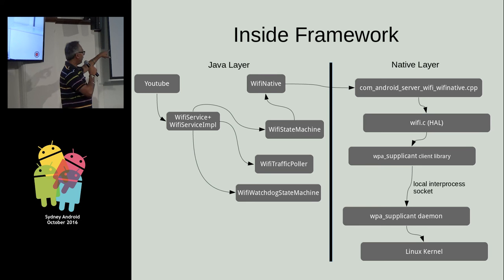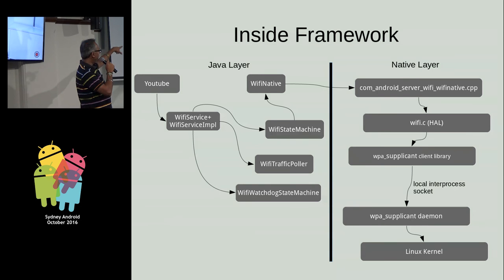So the WPA supplicant client library is the one that's being used by the framework to communicate with the daemon that is running on your device. So your device has a daemon that listens to commands coming in from the framework. And then from the daemon itself, it just communicates with the Linux kernel, and then automatically it'll communicate with your hardware. So pretty much that's how the internals work. Now, as you can see, there's a lot of interaction going on, right? There's a lot of interaction between the Java layer, the C layer, and then the C layer to the hardware layer. Now, this will create a question, doesn't this slow down things?